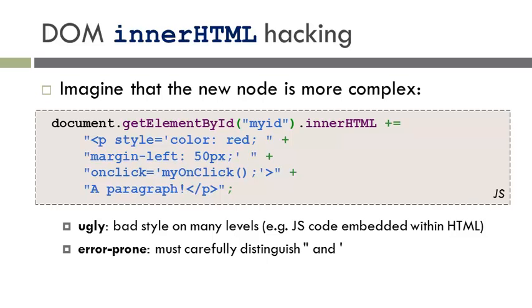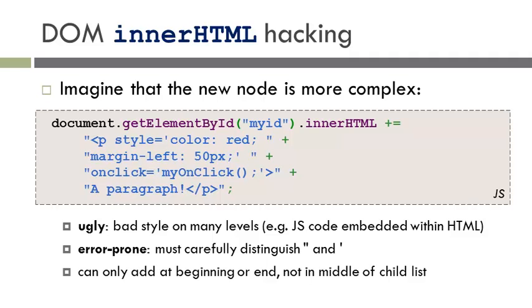You also have to rely entirely on the use of single quotes, where the use of double quotes is more common. You also have to be very careful to include the exact syntax as required for HTML. This includes spacing, semicolons, and so on. In addition, this method only allows the element to be added as the last child of a parent node, and you have no control of adding it as a first child or in the middle of the list.